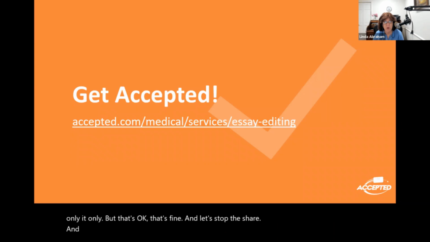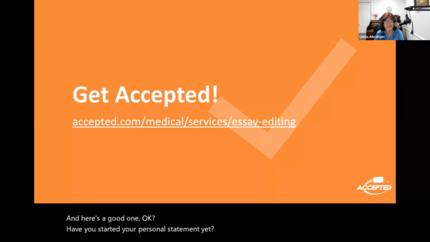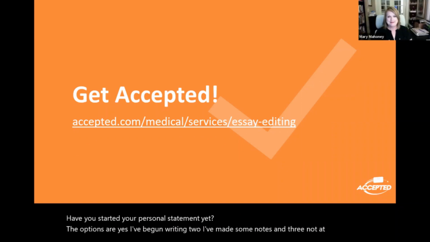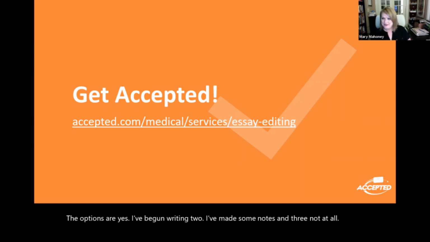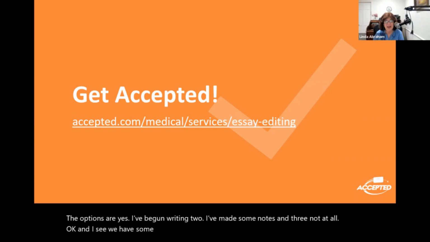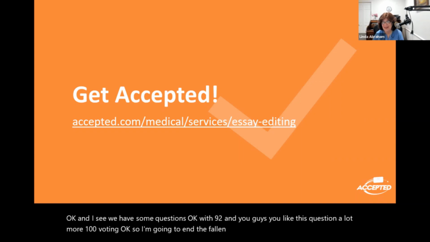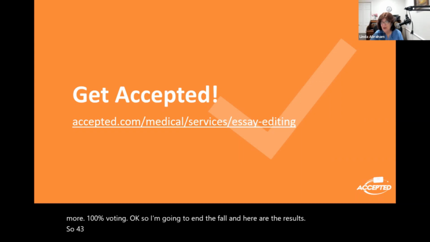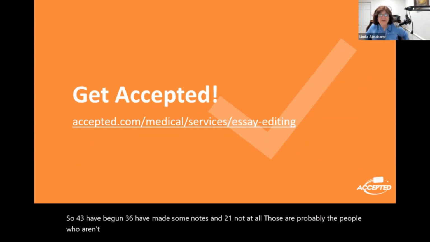And let's see, I think I might have one more poll for you. And here's a good one. Have you started your personal statement yet? The options are: one, yes, I've begun writing; two, I've made some notes; and three, not at all. Okay, I see we have some questions. 100% voting. So I'm going to end the poll, and here are the results. 43% have begun, 36% have made some notes, and 21% not at all. Those are probably the people who aren't applying till next year, which makes a lot of sense. I'm glad that most of you applying this year have definitely started the process.